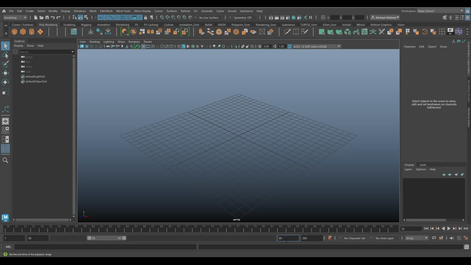And over here, similar at the end of the range, we have 300 frames available to us, but the last frame that we're seeing in the time slider currently is frame 95. So these inner numbers, like the 50 to 95, that's what's viewable in the time slider currently, and the outer numbers, frame 1 to 300, are the frames that are available as far as what we can use.